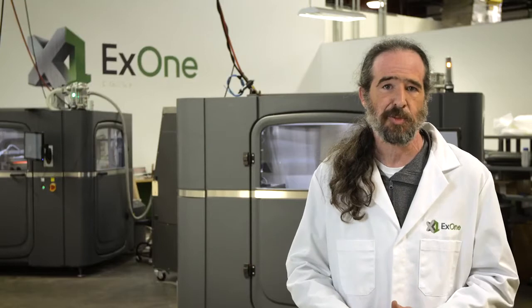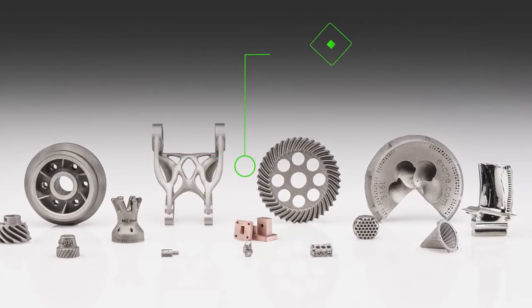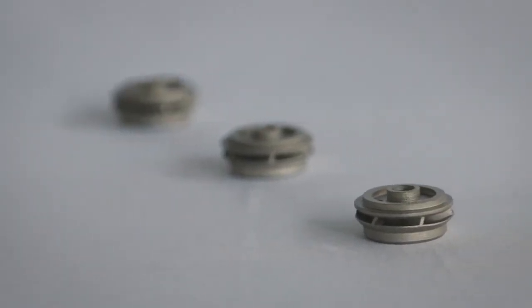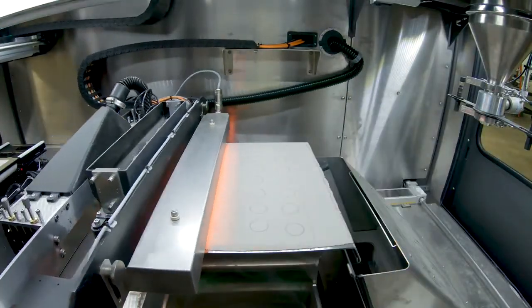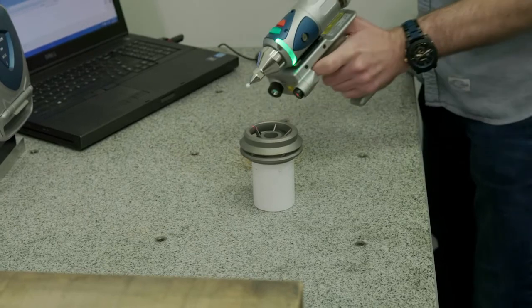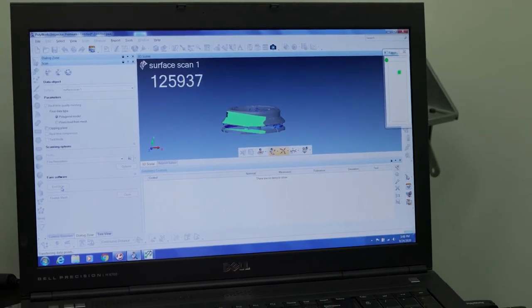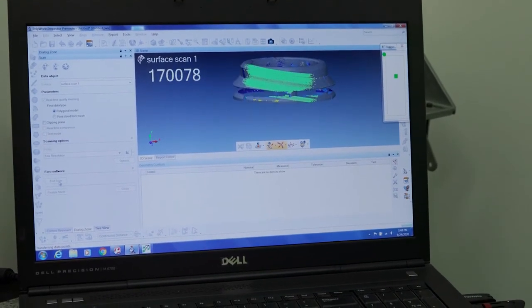We've been doing this 20 years, and with binder jet metals, it's amazing some of the products we've come up with. When we talk about materials diversity, nobody can come close to what we do here — we can take metals, sands, ceramics, and combine those into cermets and other exotic materials that nobody else can touch in this industry. When we talk about speed in pounds per hour or layers per second, nobody can outperform us in quality and consistency. Our printing engines operate at resolutions from 60 microns down to 30 and even 21 microns — something you're not going to achieve with laser, e-beam, or material extrusion.